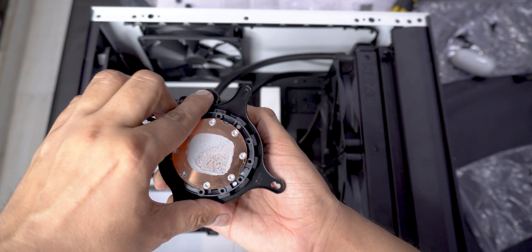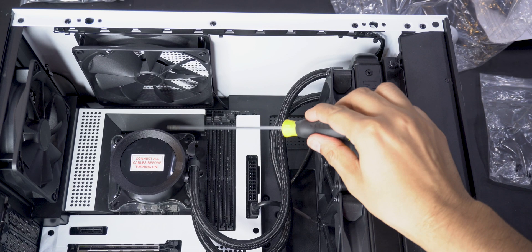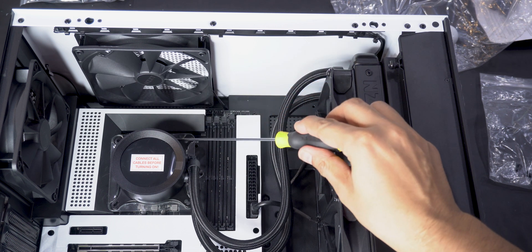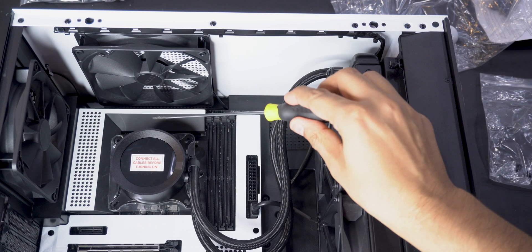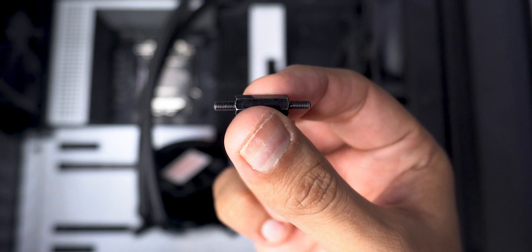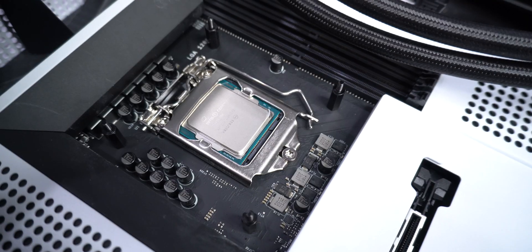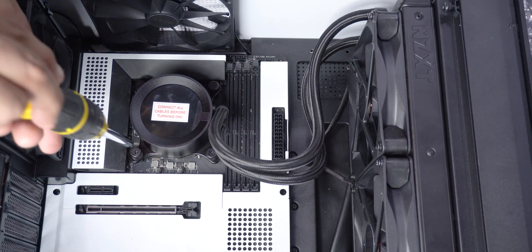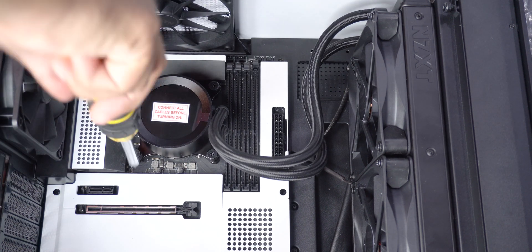After all that, I finally installed the pump, which is super easy to do and needed the least amount of time throughout the whole installation process. For the pump connectors, I put them on the top to make cable management easier towards the back of the motherboard tray. If you're installing on an LGA 1200 socket, use the screws which have threads equal on both sides. After putting the standoffs, put the backplate on the back of the board, screw it in with the four screws, then mount the pump on top and tighten the screws alternately. Don't force them too much, but make sure by the end your pump has no movement.